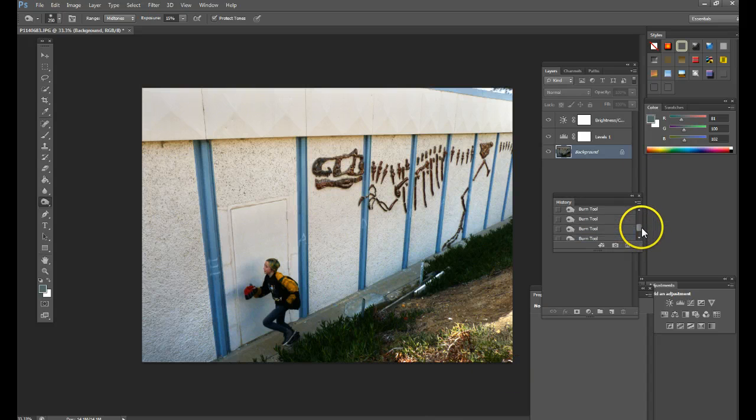So if we look before with that, and we come back, you can see the difference here in what I've done with that corner. So now the attention is not so much on that corner, which is a much lighter area, it's now on the person. So that's dodging and burning. I'm going to show you a couple more examples of that, but you can see that.